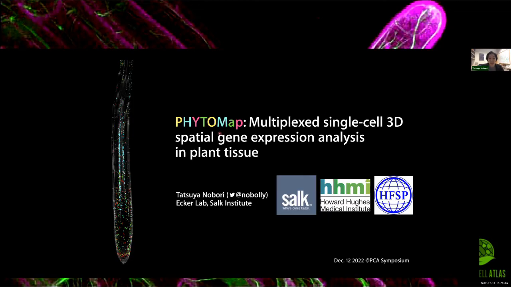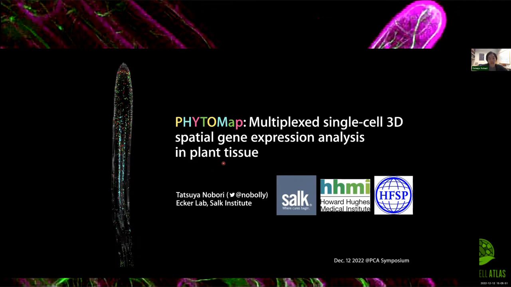Today, I'd like to introduce PHYTOMap, which is a new method that enables multiplexed single cell and 3D spatial gene expression analysis that can work in thick plant tissue, such as whole mount plant tissue. So I hope you'll find PHYTOMap useful for your own projects, or at least you enjoy this Christmas tree.